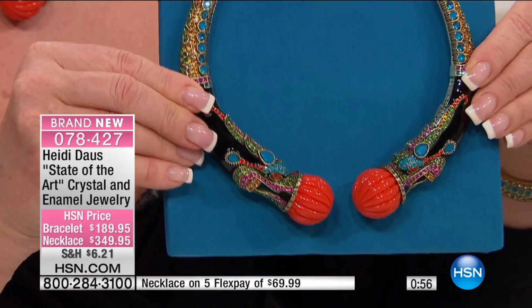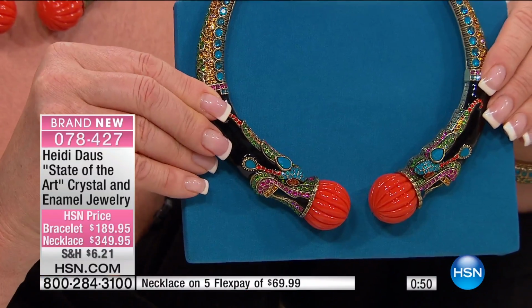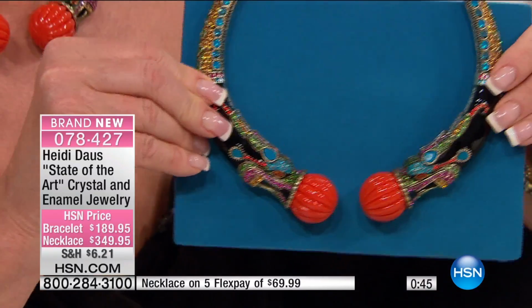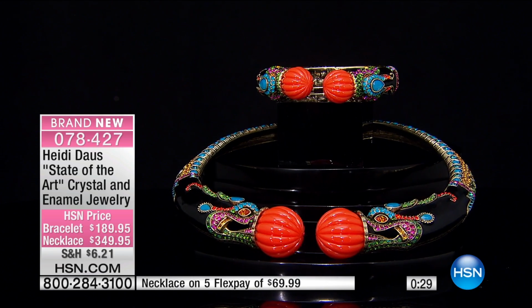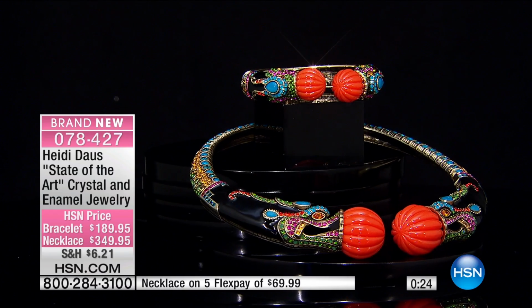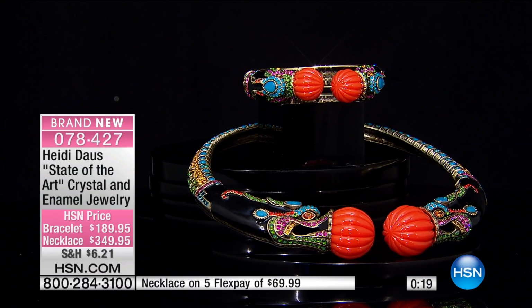This is for somebody who really loves the spectacular and the unusual. This is one of those pieces that I know my granddaughter someday will look in my jewelry box and dig this out and say, wow, my grandma must have been awful cool. Exactly. And if you can do the matching bangle and the matching earrings, I hope you do. Normally we say you don't have to get the whole set, but with this one, if you can, I would say treat yourself. Look at it on this beautiful fuchsia color. It is spectacular. And of course, on black, a no-brainer. Can you imagine this on a black turtleneck in the middle of the winter?